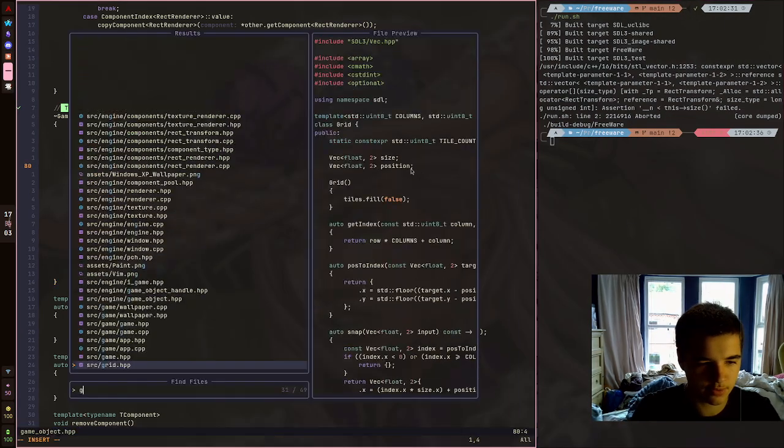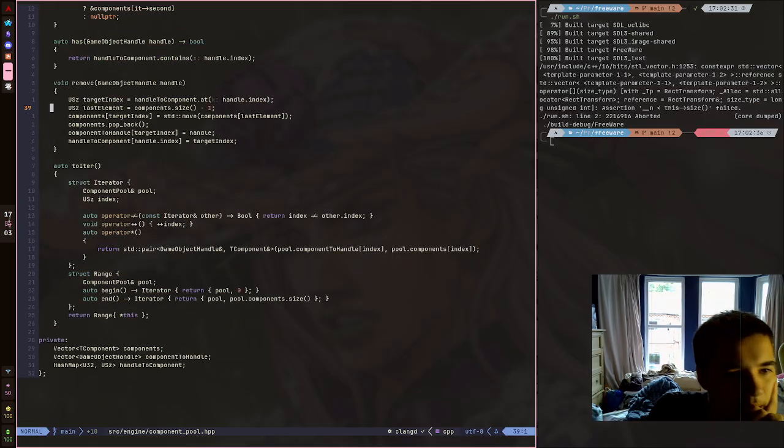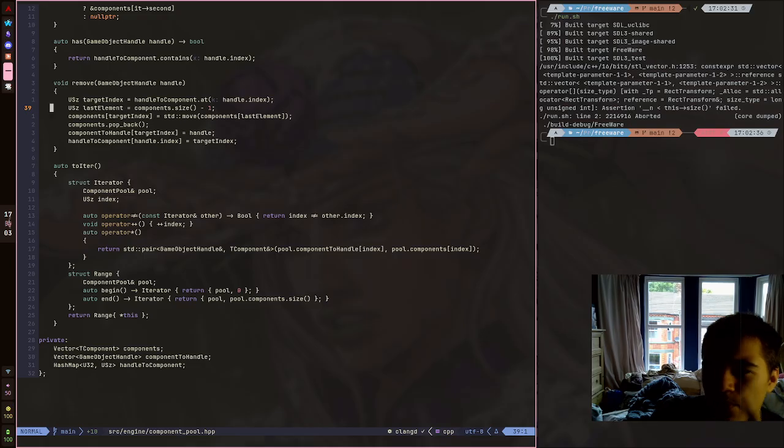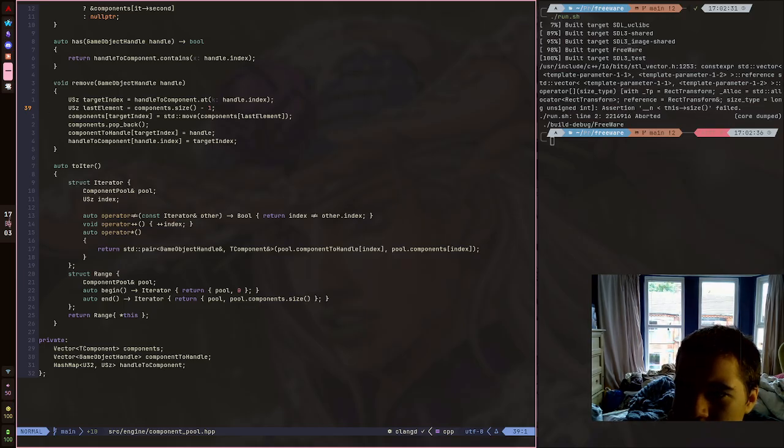So, first of all, pool down here. What it failed on? It failed on standard vector of template parameter 1 and then 2?